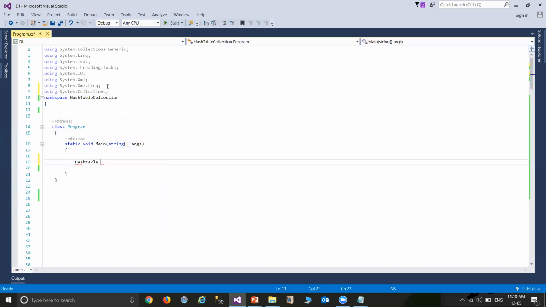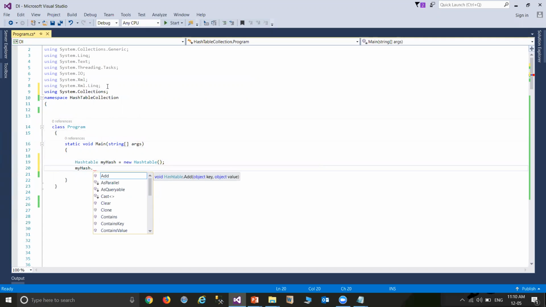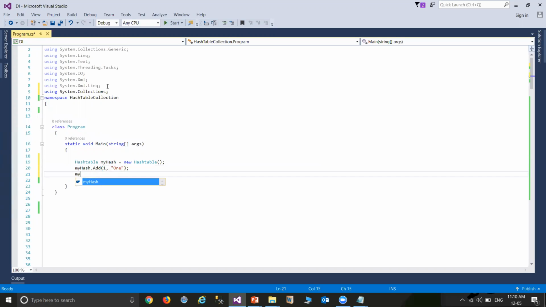So I create a hash table, my hash, and I'm writing insertion, add of, so I have to specify the key first, and then you specify the value here. Similarly, my hash dot add of 2, 2, and my hash dot add of 3, 3.